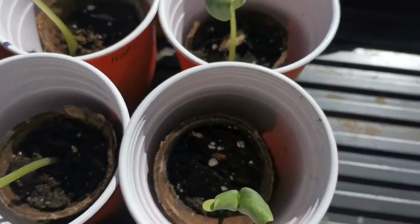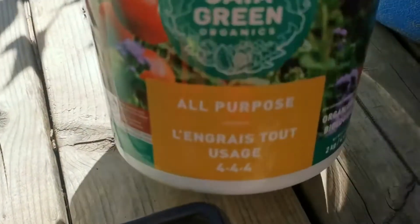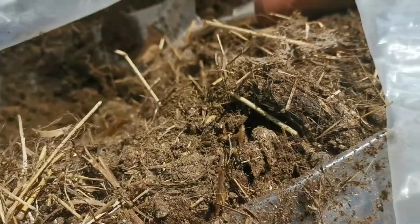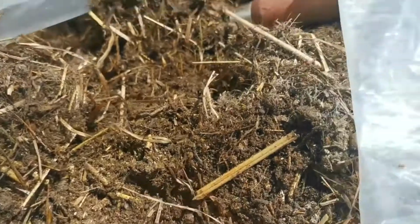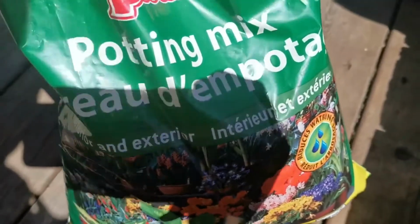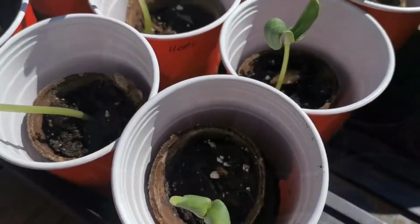And yeah, so what I'm going to be using, I'm going to be using a little bit of the Gaia Green Organics Blood Meal and a bit of the Gaia Green All Purpose for growing, as well as old bunny manure from when we went and got the manure the other day from a bunny rescue place, as well as some potting mix. So I'm going to mix it all together and then we'll be able to fill the rest of these cups so that they don't look like this. Yeah, fun times growing, doing this stuff.